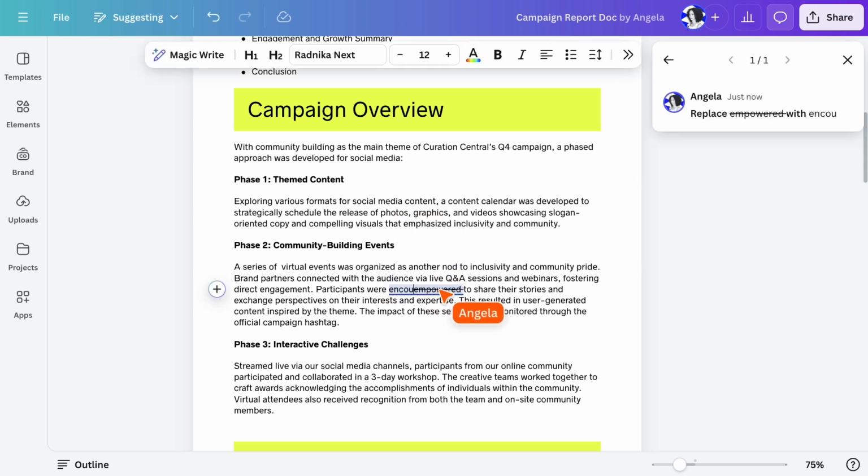So the changes are all saved in real time and we're making running notes of our thoughts and feedback as we go. And I love that Canva also keeps a history of all the changes made to a design, which is also crucial for tracking, especially if you need to figure out where that piece of feedback came from. We've all been there, I think.